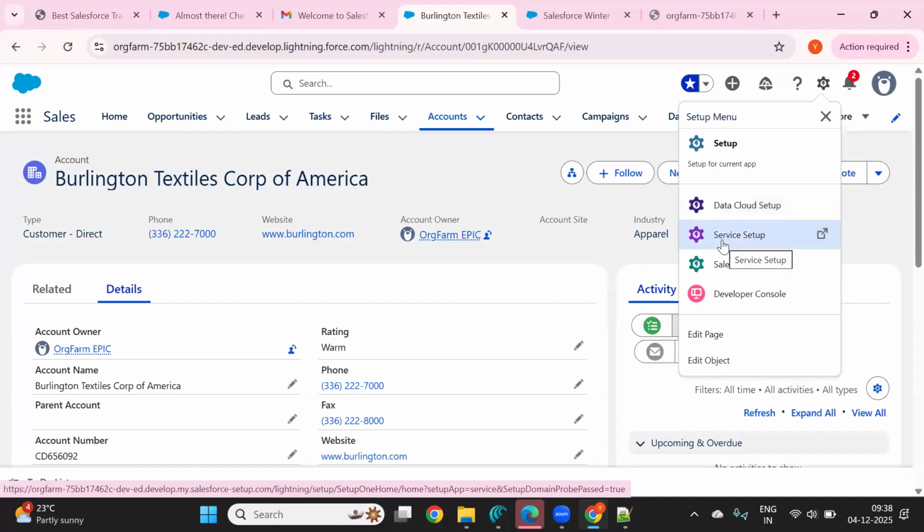And for the service module, for the service cloud, some extra configuration is required compared with sales and marketing. Why? Because in any company the service team plays an important role. Sales is a one-time job, but the service will enhance your brand value. How you provide service to the product gives more brand value to your company, right?